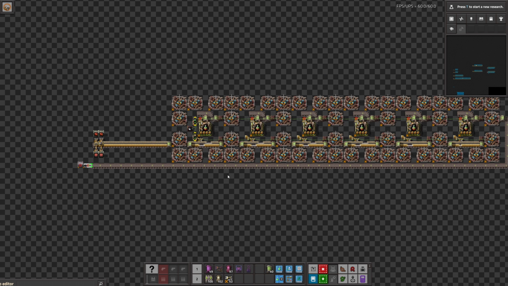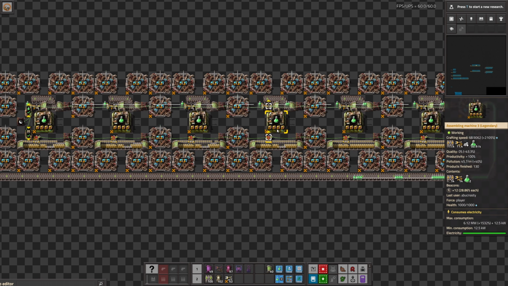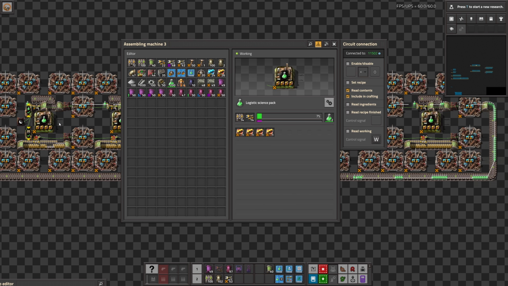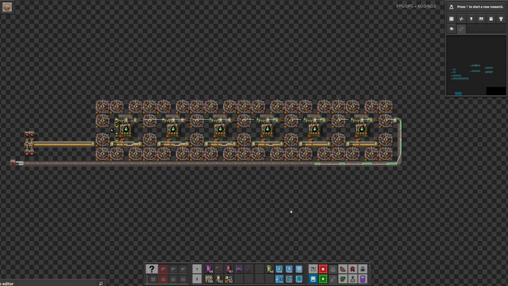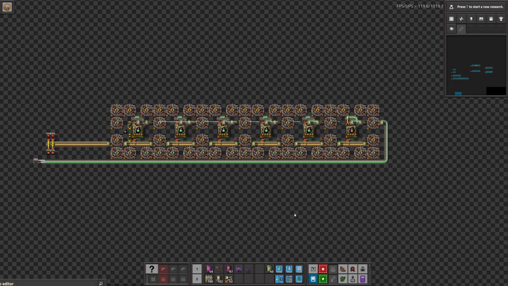The moment we do that, cool. Every single assembly machine is immediately synchronized and has the exact same amount of items in it. That makes sense because all of them could pick up exactly the items that are in front of it. So this one has 14, 14, 14, 14, etc. 2 crafting output, 2 crafting output. And this will work indefinitely, forever, and we'll never have an issue.